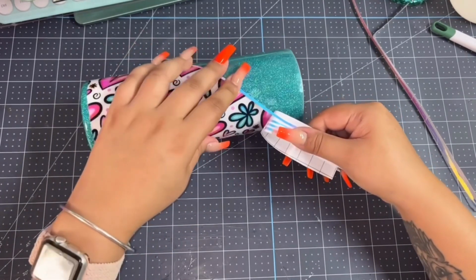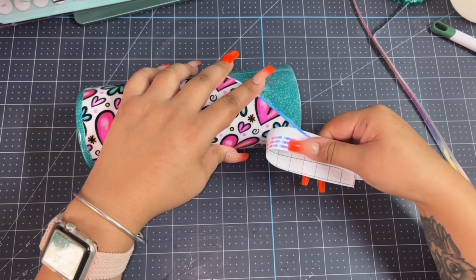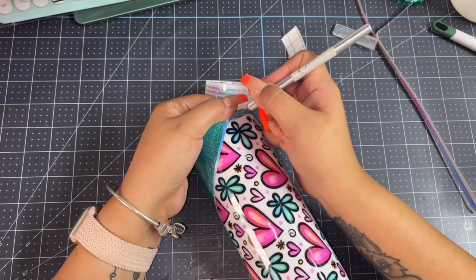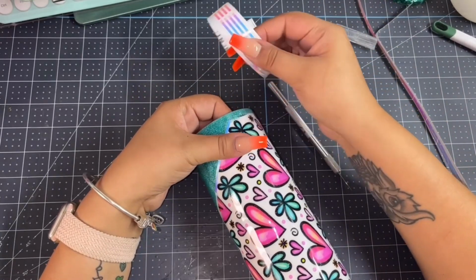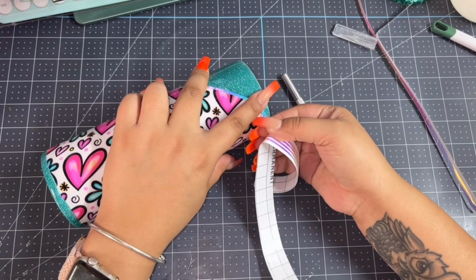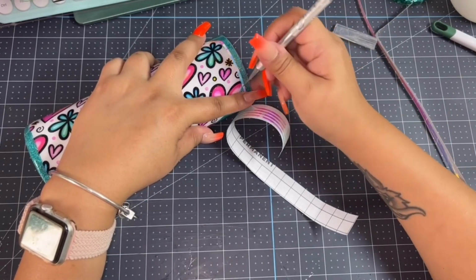Adding these stripes, you want to make them as seamless as possible, meaning where the ends meet. You probably can get away with one really long strip to cover up the cup, but then you still have to cut it. So when you're cutting this, try to make the seams as seamless as possible. For this one, it was kind of hard due to the way that I added the pattern vinyl. It wasn't the best way to do it, but for the sake of the video, I just wanted to go forward with it. But yeah, when you're adding the stripes to the seams of the cup, just make sure you try to make it as seamless as possible.